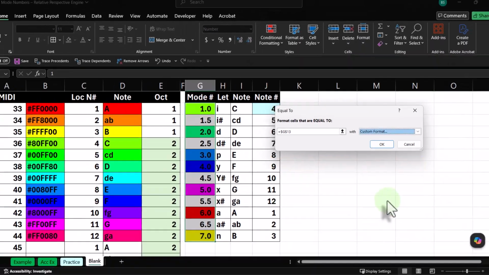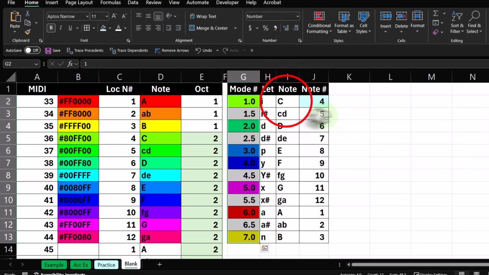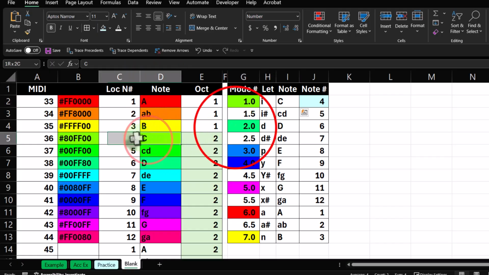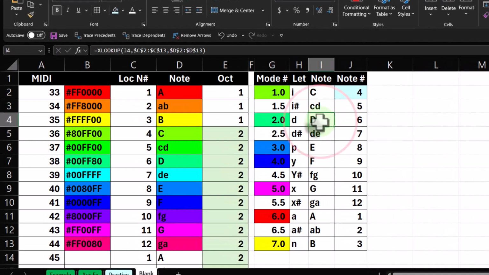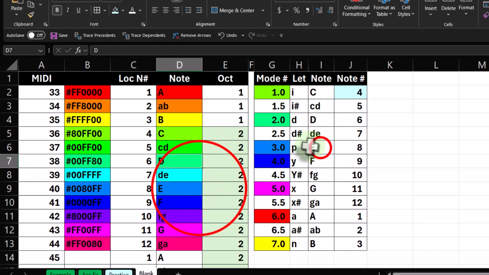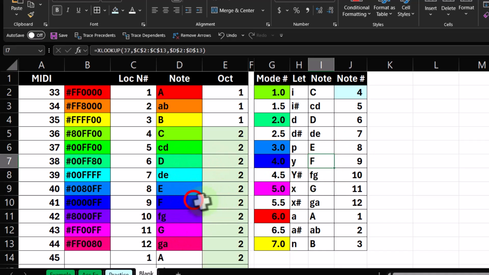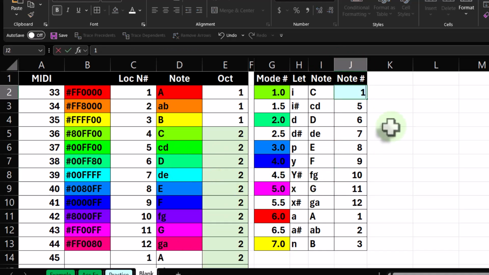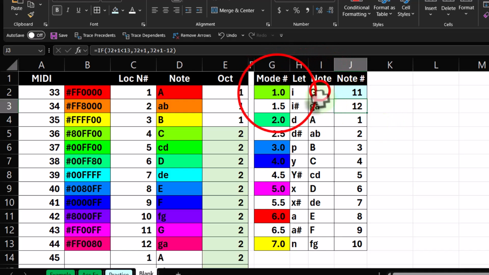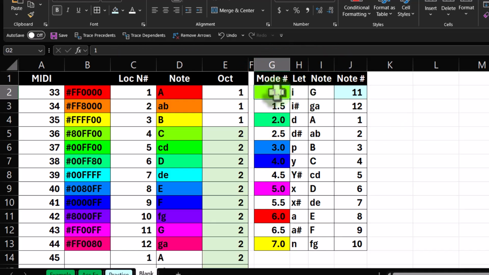Now, right now, we have the same colors for all the letters, right? So C is this green. We have the D over here is that green. The E is that blue. The F is that blue. But if I change the colors on this, if I change the collection to like 11 o'clock, right? Now the G is that green.